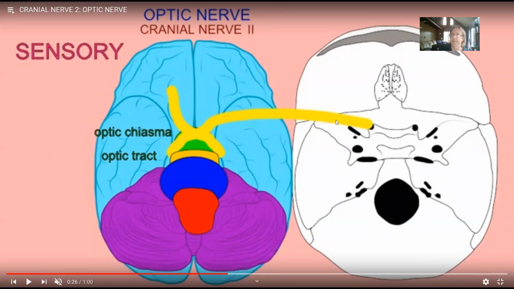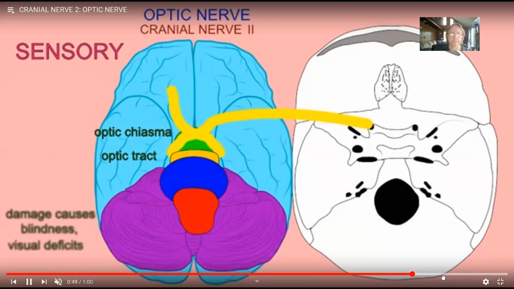It's called a tract if it's connecting one part of, say, the brain or the cerebrum to another. Technically, if you look at an embryo, the retina, which now is part of your eye, formed as part of your cerebrum and then just moved. So this optic nerve technically is connecting the cerebrum to what used to be part of the cerebrum, the retina, just a long lost part of the cerebrum. So technically it's a tract rather than a nerve.